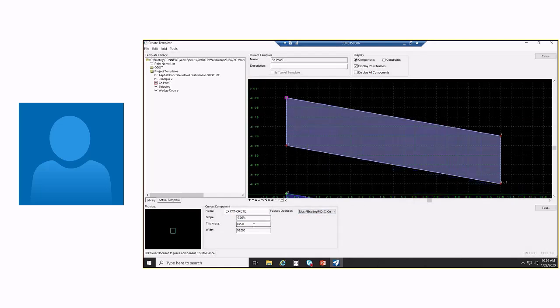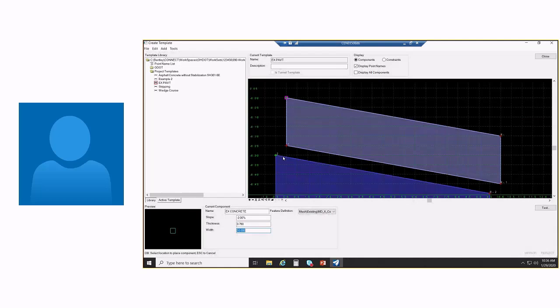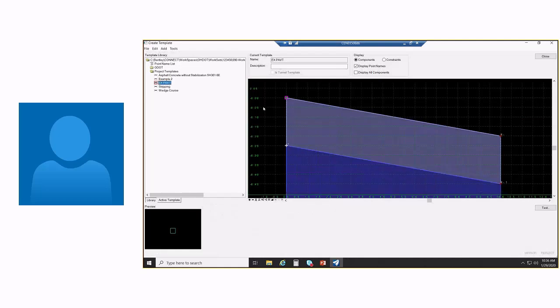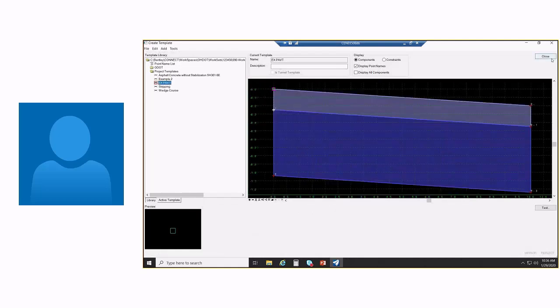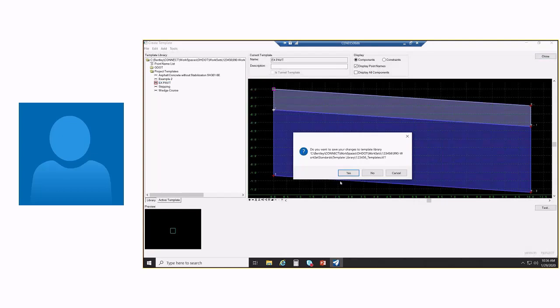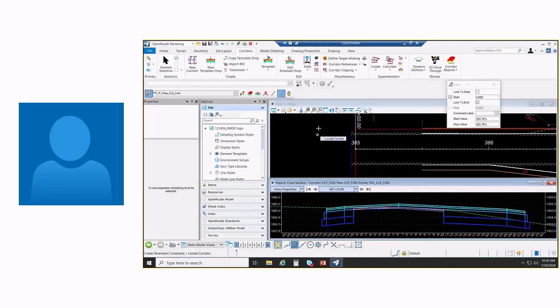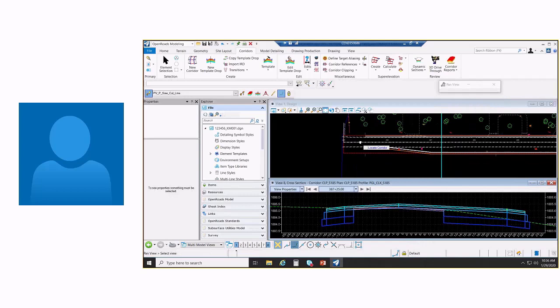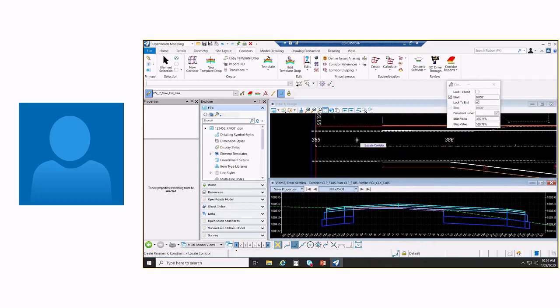And I'll use the existing concrete feature, and maybe there's 9 inches out there of that. So I'll just drop that on the bottom of that. Okay, so we're going to save this. And what I want to do is make a surface terrain. So I'm going to use my surveyed lines to create a surface terrain.